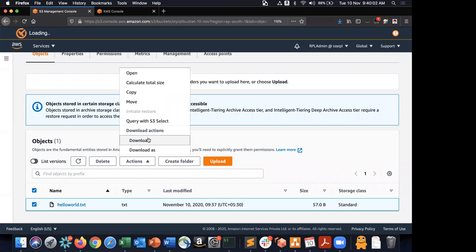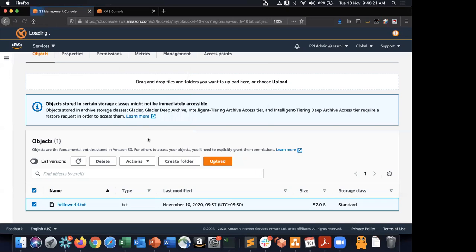So it basically decrypts that file, and then it gives you the file in its original shape, because the moment it is encrypted, it is distorted, right? The file gets distorted, right? You won't be able to make sense out of it. So it again decrypts that file and then it sends it back to you. That's how you're able to download the file.